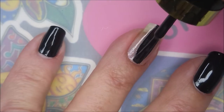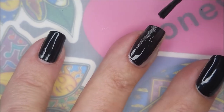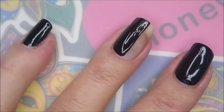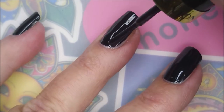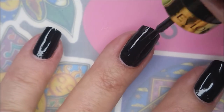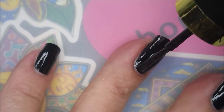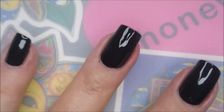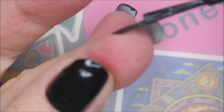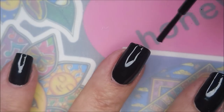It's a beautiful black cream polish, got some gloss going on to it. But today I'm going to be using a duochrome, multi-chrome polish and I prefer to wear them over a dark color like this instead of having to do so many coats of it. That's just what works for me — plus it saves on the special polish, right? I'm going to cap my free edge here — sides and the tip.